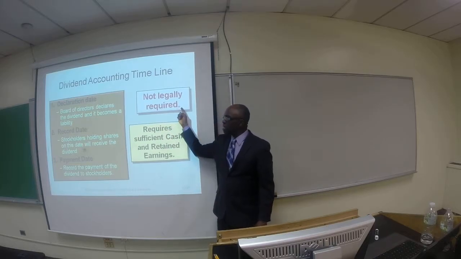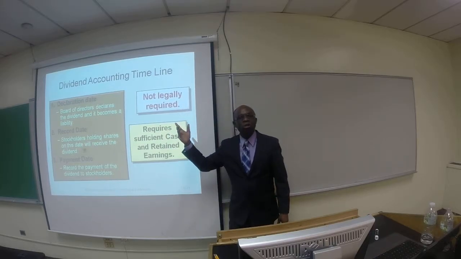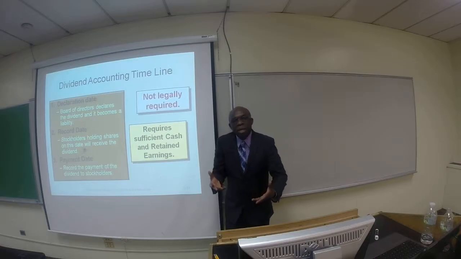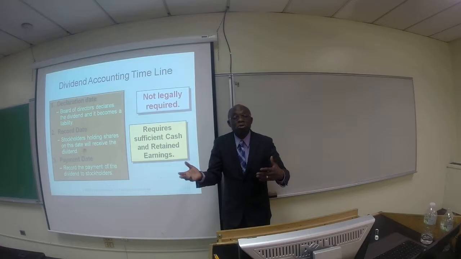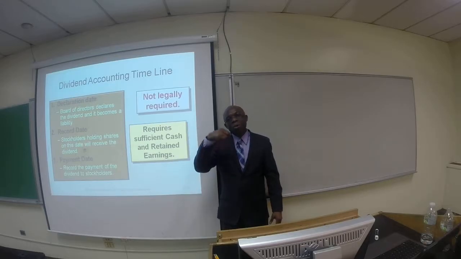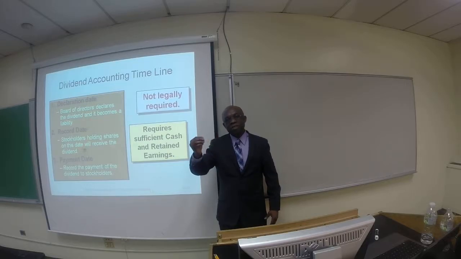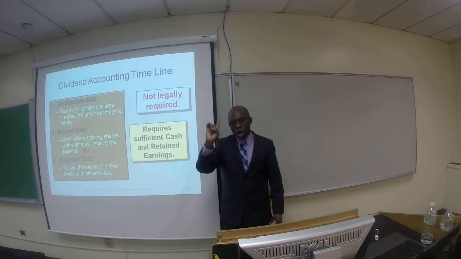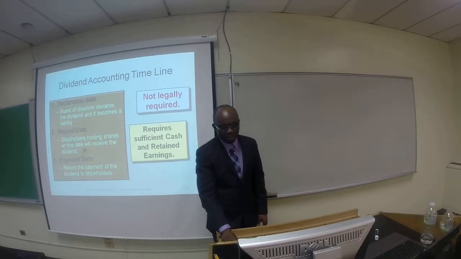Here we say that dividends are not legally required. In other words, the company can go by 1 or 2 or 3 years, whether they make profit or realize net income or not, without declaring dividends. However, once the company publicly announces that it is going to pay a dividend, it is legally obligated from that point on.